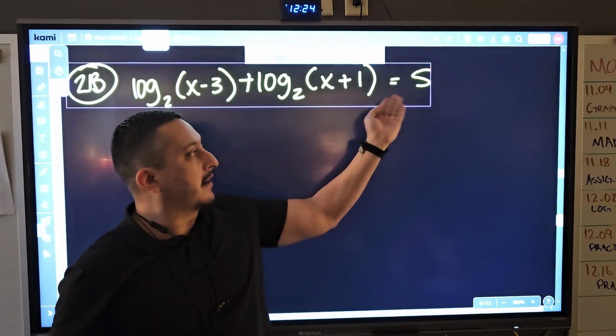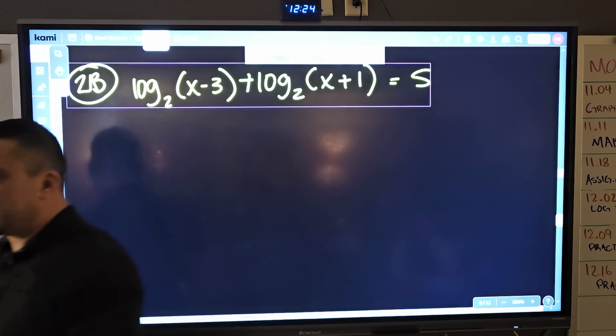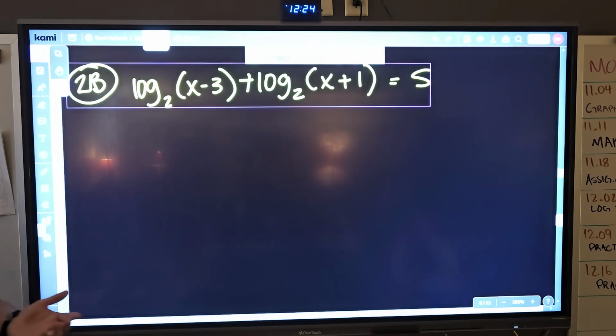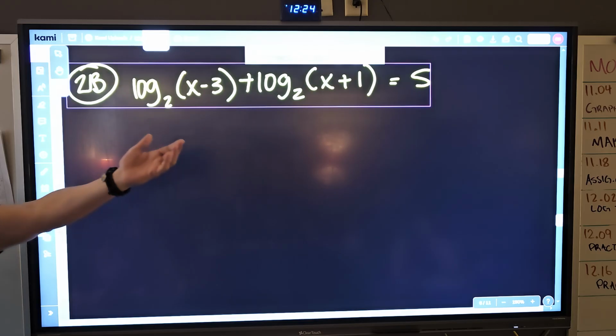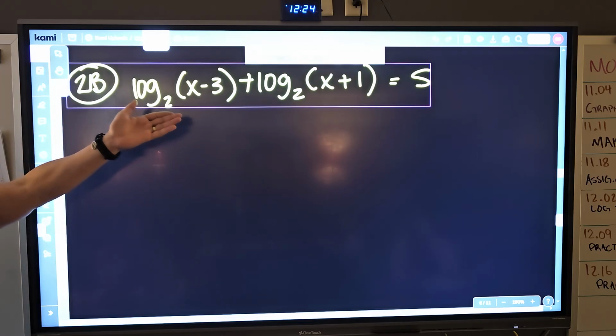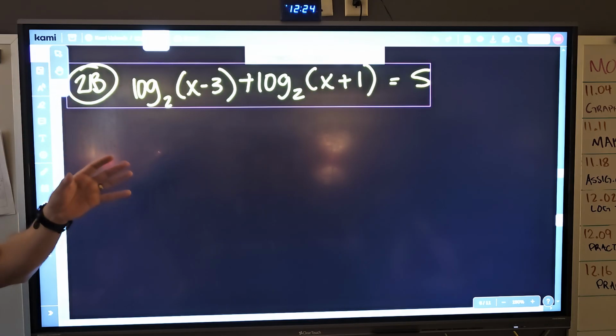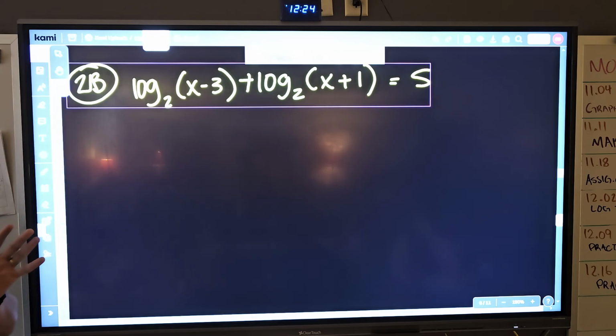But what about the 5? Can we get rid of that 5 somehow? It's always going to be there. There's a 5. I mean, if you move the 5 over here, it's going to be a minus 5, but the 5 always gets in the way, right? You can't just get it down to just 2 logs. Impossible. So it's not one of those. That's how you tell the difference.